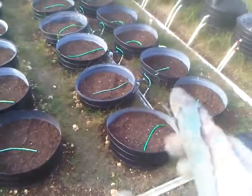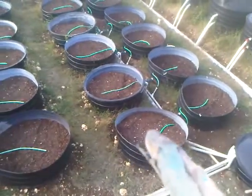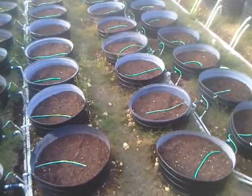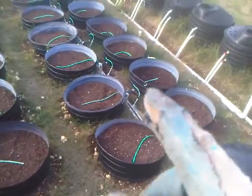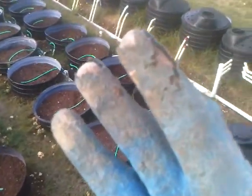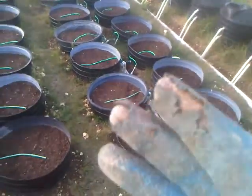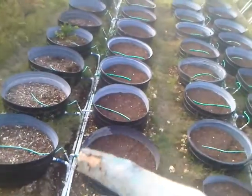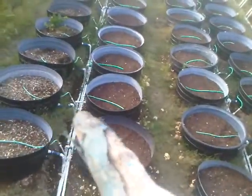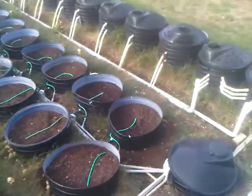Right now this media — I wet this media because the rain is not coming here, but it's taking too long. So I wet the media with some water from the mains and it's releasing a lot of tannins. So the first three crops can be a drain to waste. The little leaks in the drain manifold right now are of little concern because it's drain to waste right now, but during the course of growing the crops we'll get off it so we can collect and recirculate all the water.